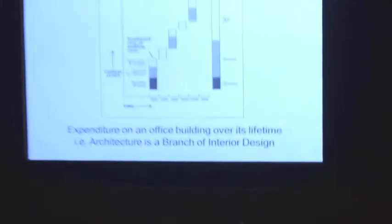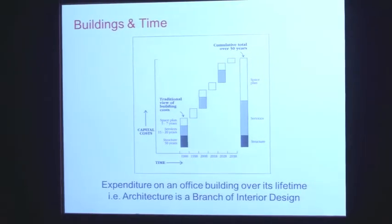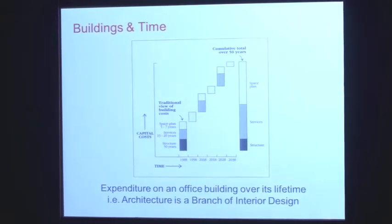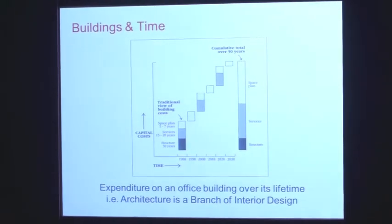But to be efficient and not have a social contract, as it were, to go along with efficiency, it is a characteristic of the North American system, with its amazing successes, of course, one has to say, economically and industrially. But the implications of it for users of office space is that much more money is spent cumulatively over the life of a building on the interior fit-out and the services than upon the architecture. In other words, architecture, cumulatively speaking, is a subset of interior design. So that also struck me as being extremely important.